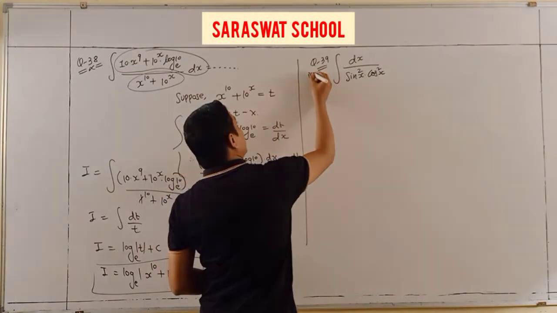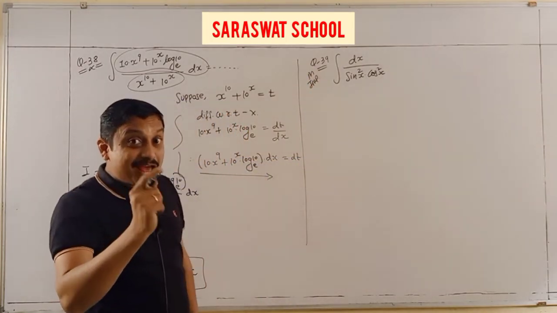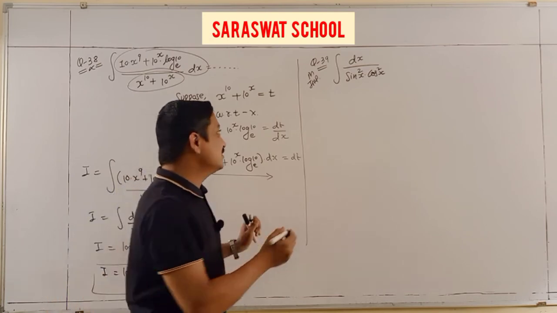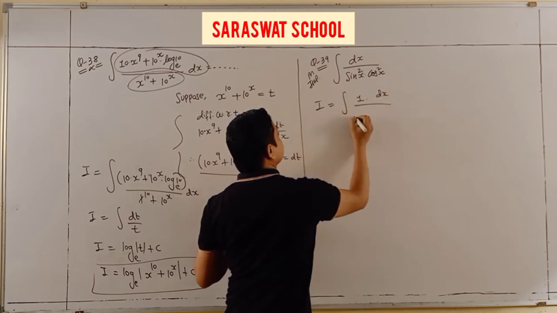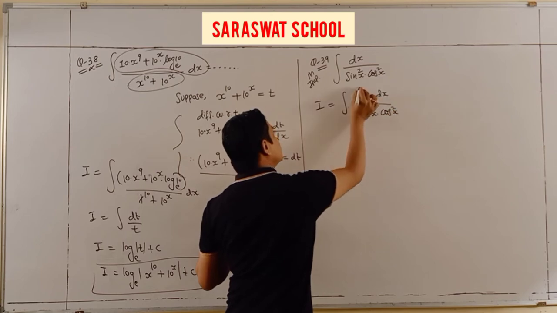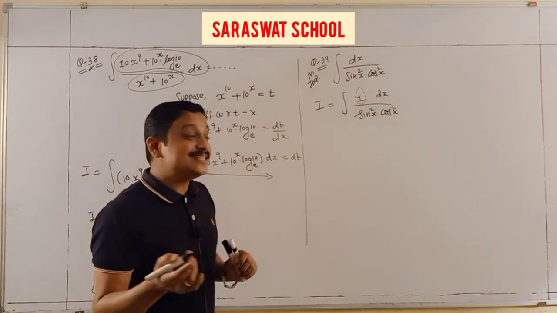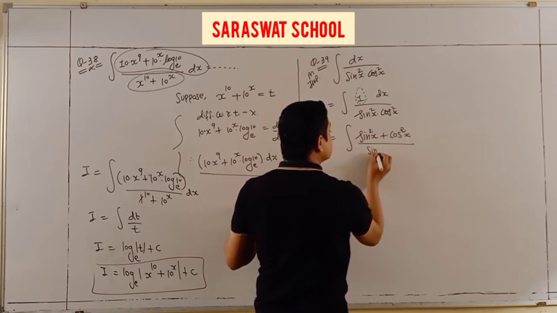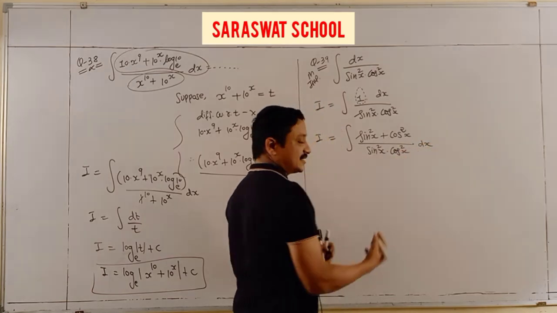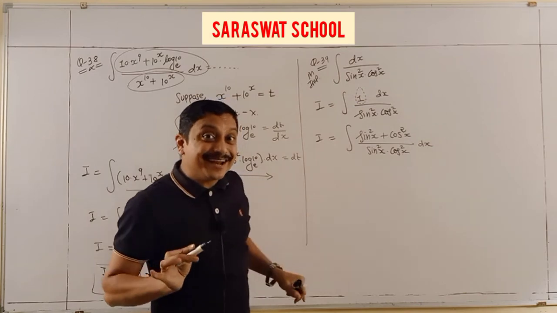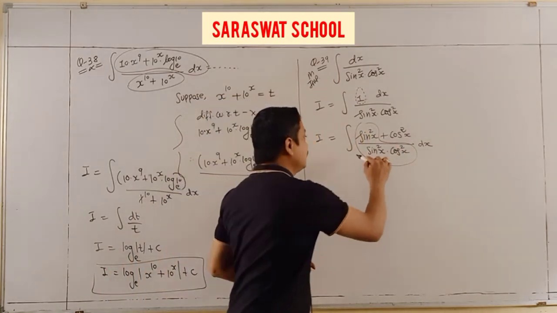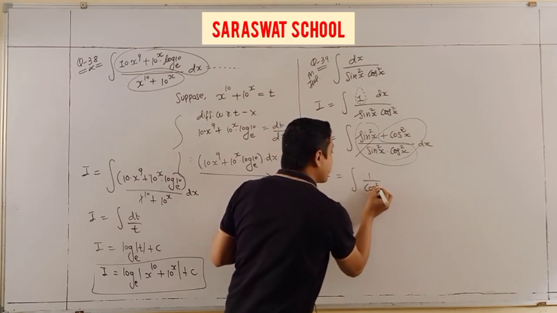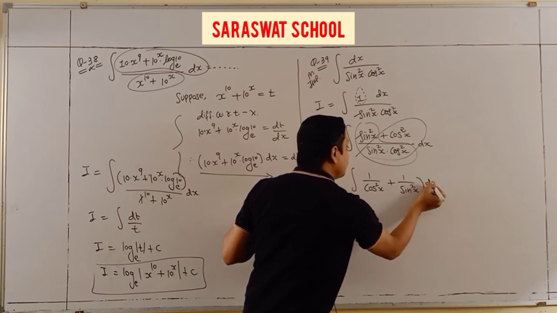Students, here 39, which is again a very important question. Many times asked in this exam. Integral of dx by sin square x cos square x. You also think about how to remove the denominator. So we can write 1 dx upon sin square x cos square x. Why write 1? Because this one is actually the identity sin square x plus cos square x. And here same, sin square x into cos square x dx. Actually, these are the identity. And why do I write it? Because these are division and the others are this division. Both separation. So my first answer is 1 by cos square, the other 1 by sin square, with the dx.